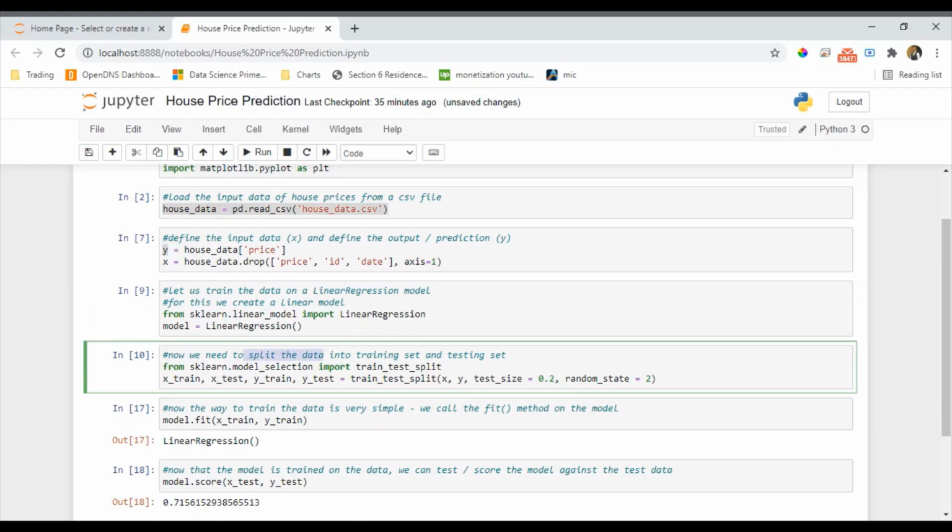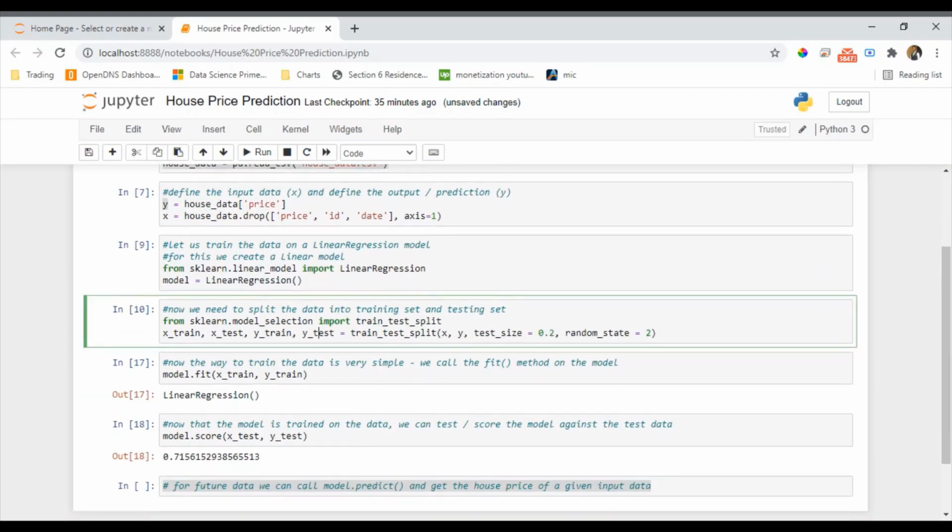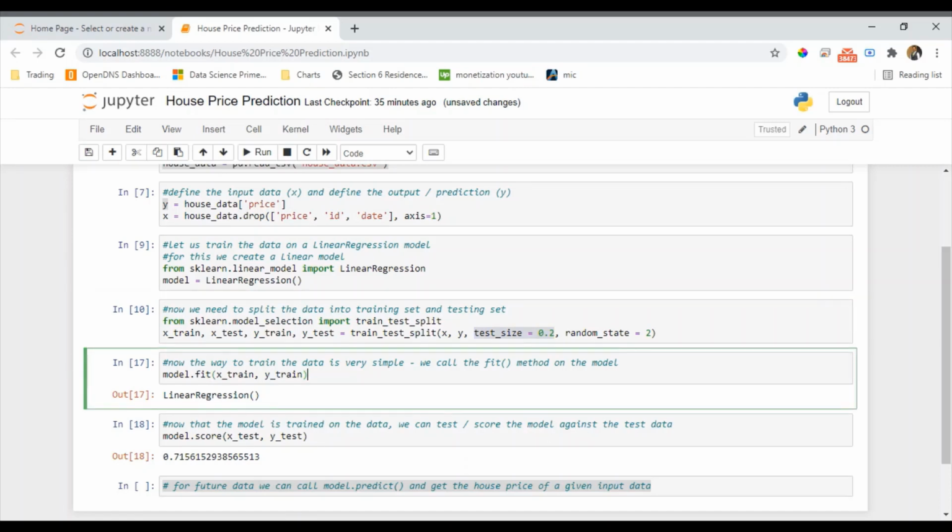And how did we do that? It was a very simple train_test_split command available from the train_test_split class in the sklearn model selection, right? So what does it do? It takes inputs of X and Y, and then it returns your X train, X test, Y train, Y test, 4 different arrays. We also used 80-20% for train and test data split. That was 0.2. And then after that our next step was to call the fit method to fit the data, or like do the training of the data.